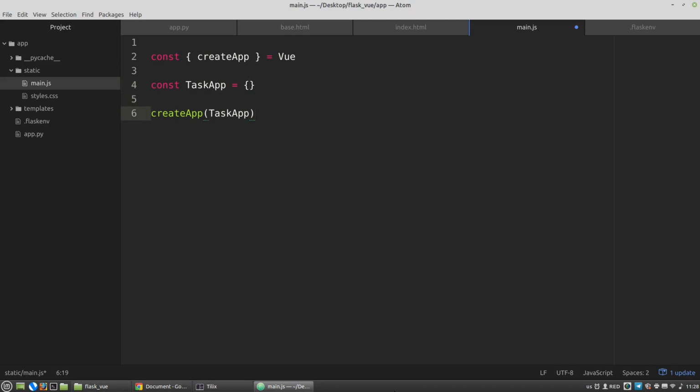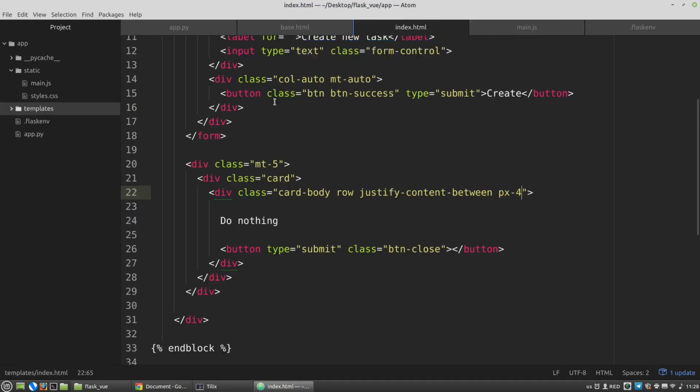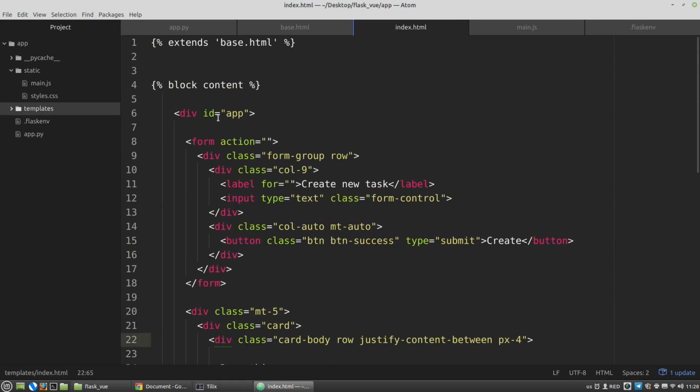We can do it by calling the mount method and passing into it the HTML tag identifier. I used the ID attribute with the app value. So it's a string, hashtag means ID, and I want to use the div with the app ID. Like I said here, ID app.